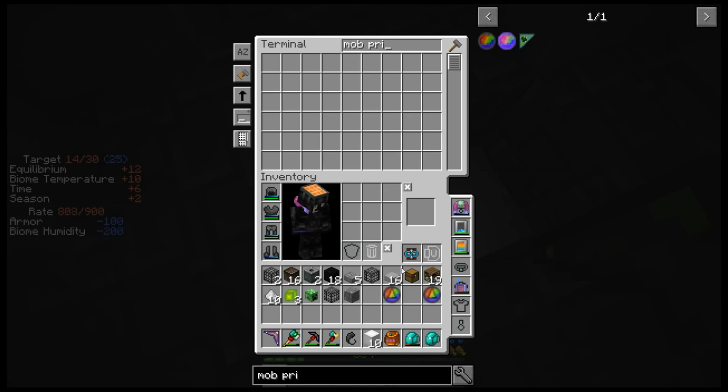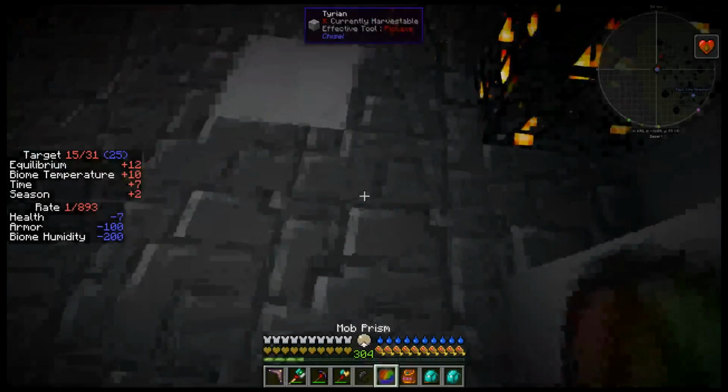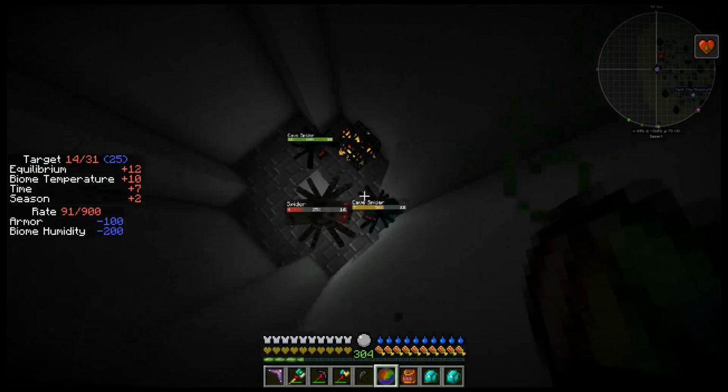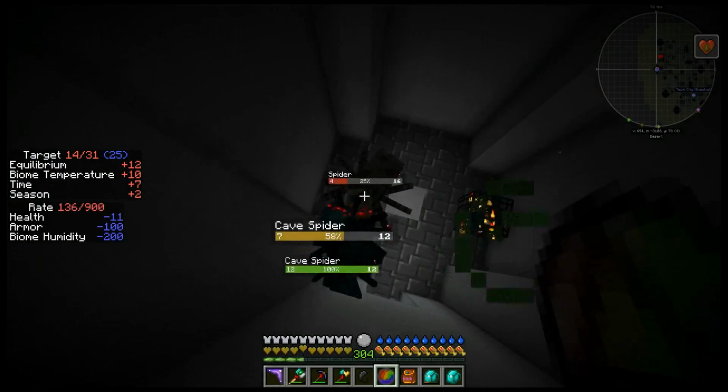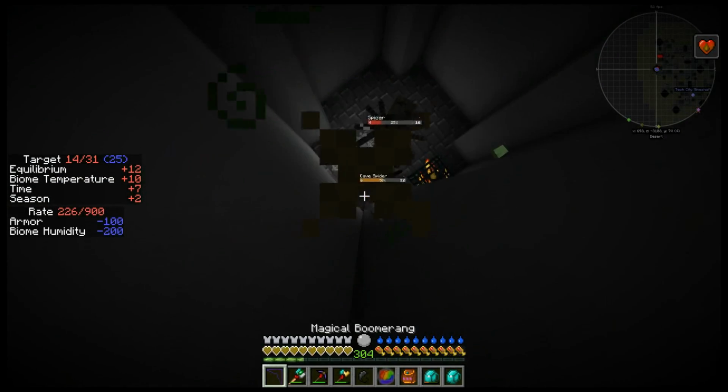Whew. Okay, so that was more complicated than it had to be, and now I'm just going to go. Oh, these are cave spiders. I don't want the cave spider. I want the normal spider. Come on. I don't want to hit the real spider.